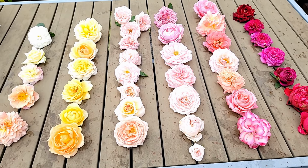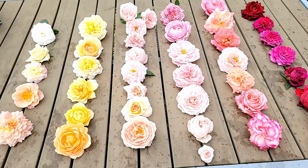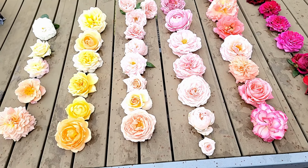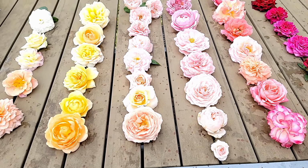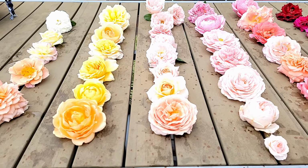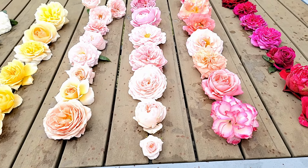So, all the roses in our garden are actually starting their fall flush. They are not at the peak yet, but some of them are starting to bloom. Quite a lot of bloom here and there. So, I think there's no better opportunity to do the rose comparison video than today.